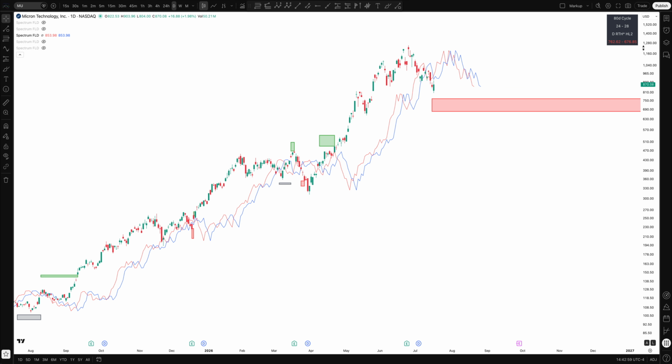Up here in the top right we have the info table, which at a glance tells you the cycle you have selected, the offsets being used, the time frame of your chart, the session type of your chart, and your signal type, which I'll explain in a moment. Then, because there's an active projection, you can see here the value of the top and bottom of the box is labeled. If this projection were to be hit, that would get grayed out, indicating that it's already been hit.